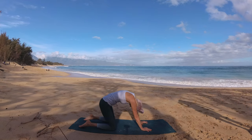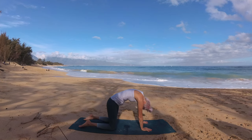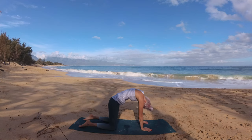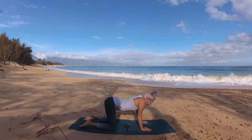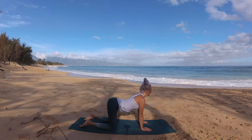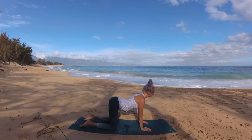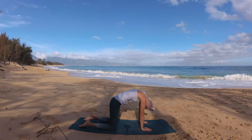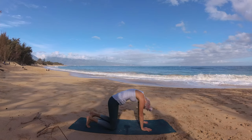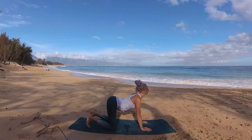Maybe you're rocking front to back, feeling the stretch out in your upper back body, in your lower back body, or you take it side to side. Exploring your side body. Just close those eyes, explore your body, and how it feels flowing from cat to cow. What areas of the body is this tending to?